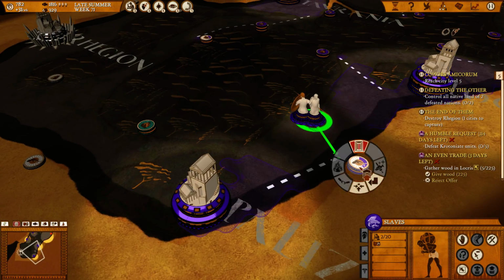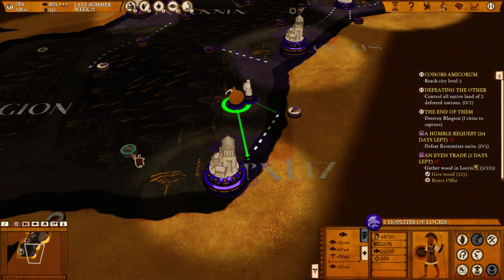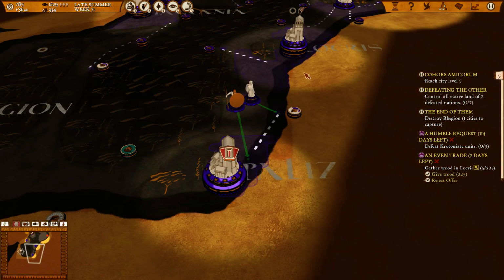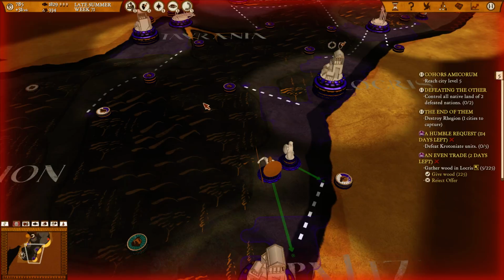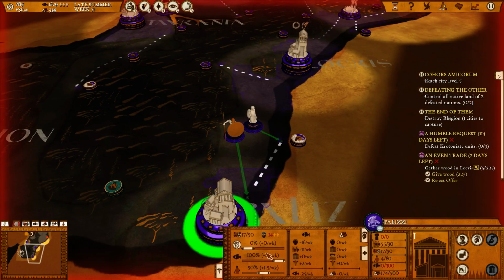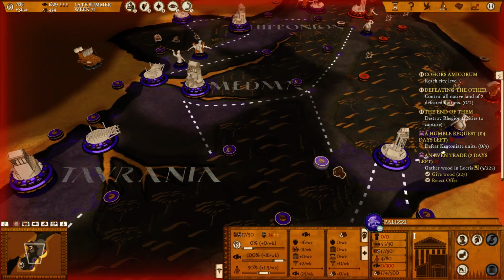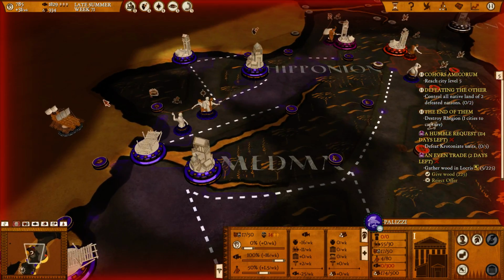Alright, we got some slaves. We'll put them in the fishery. And we'll take these guys out here. Okay. Well, that gives you guys a quick run-up of the new territories, the new resource controls, and some of the other new mechanics in the game. Those pirate ships are fleeing now that I've taken out their units.